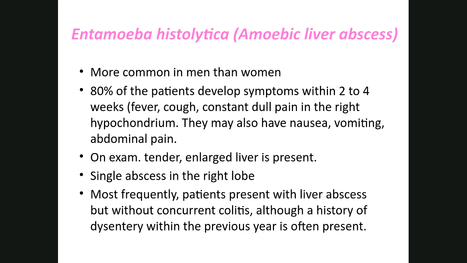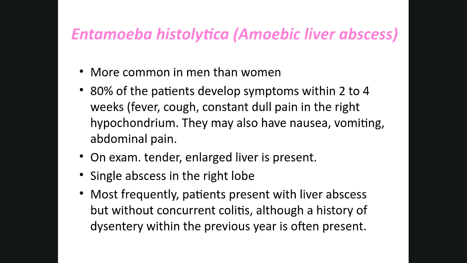Now, a few words about amoebic liver abscess, because amoebic liver abscess is an acute condition sometimes, and it is sometimes a dangerous condition, and the patient is quite seriously ill. It is more common in men than women. Well, I don't know what is the reason. Generally speaking, we see that most of the diseases don't affect the women, for example, heart disease, hypercholesterolemia. So women are better off in this way.